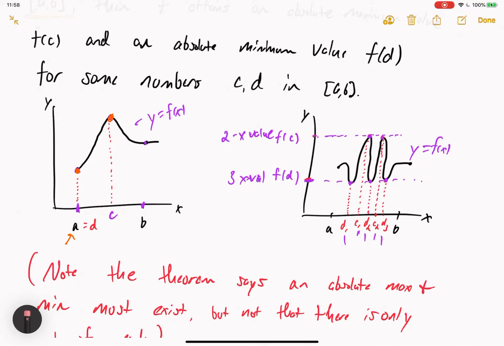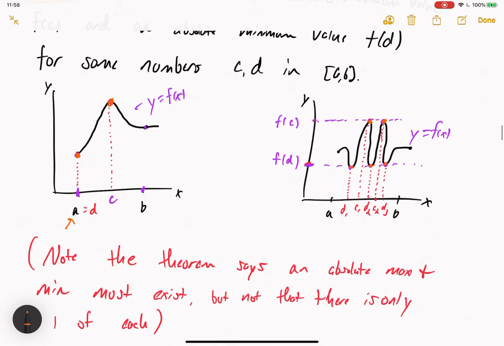And let's just say f of c is going to be, if we look at this right here, we can assume they all have the same point. So you can assume this peak and this peak have the same y value, and these troughs have the same y values as well. So what happens is the extreme value theorem guarantees an existence of at least one. It doesn't say more than one. It doesn't tell you how many. It just basically says not 0.